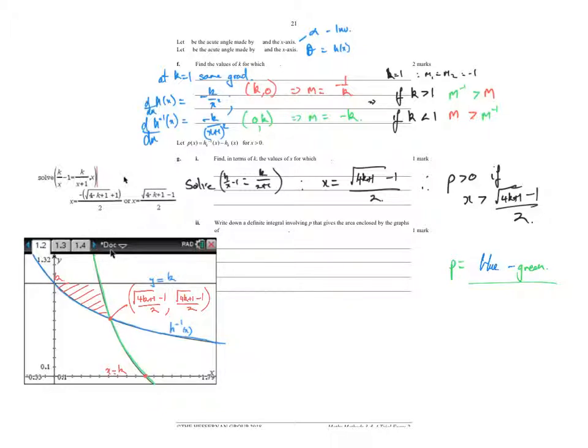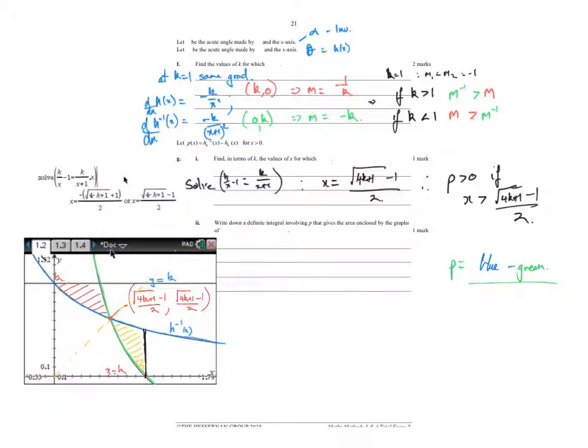So if I give myself a straight line here, from symmetry, I'll use a different colour, those two areas are the same, okay? Because they're the inverse of the function. Don't forget we have the line y equals x, so we're symmetrical about that line. So those two areas are the same. So what would this area in green be?